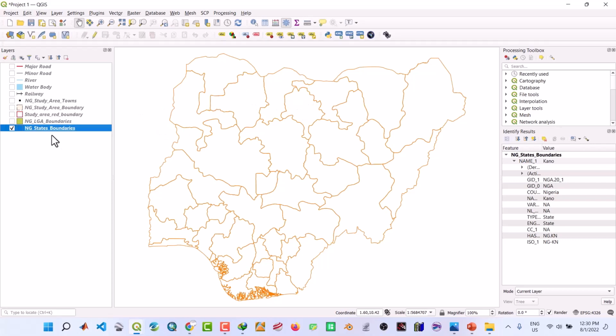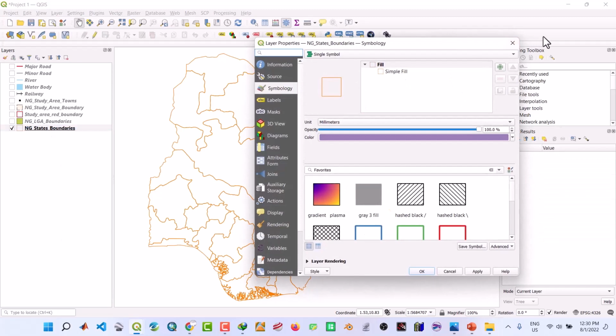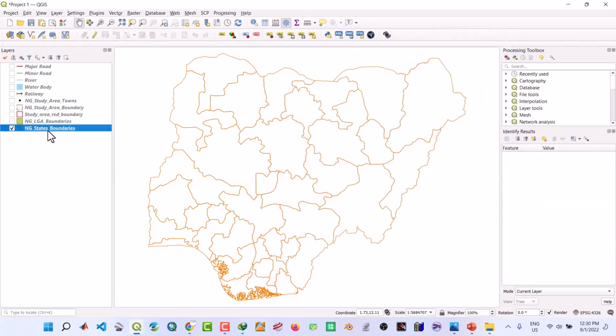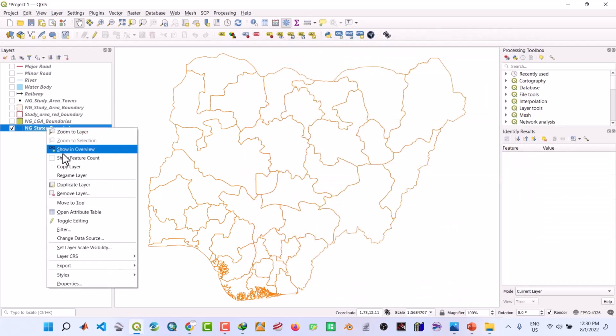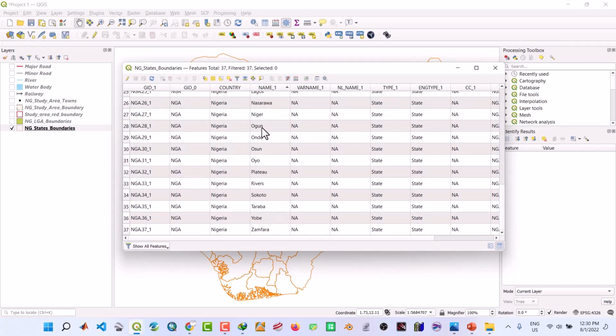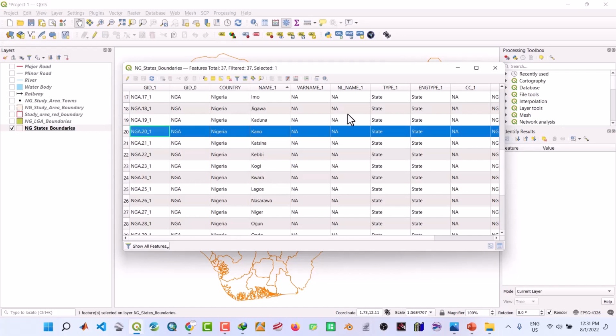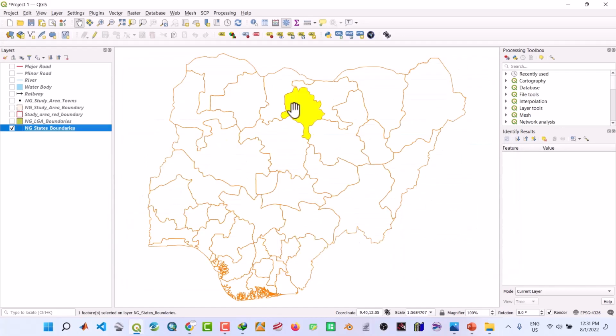The next one is to create the Kano State shapefile. Now what we do, right click, open the attribute table. Under the name field, these are all the states. Kano is there. I'll click on this row to select Kano. Kano has been selected, you can see that.